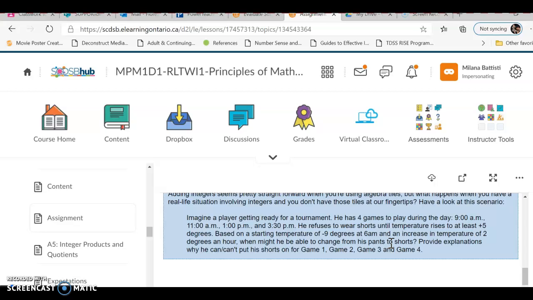Alternatively, you can do a Word doc or anything else, or even a PDF. If you save it as a PDF, do it in a Google Doc and then save it onto your desktop as a PDF. You can then submit that to Dropbox and I'll be able to take a quick look at it.